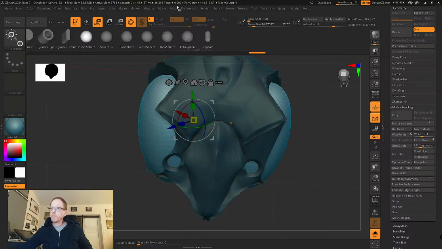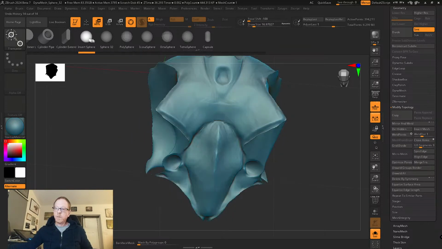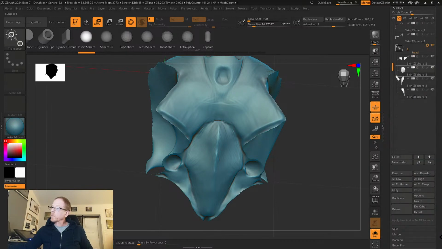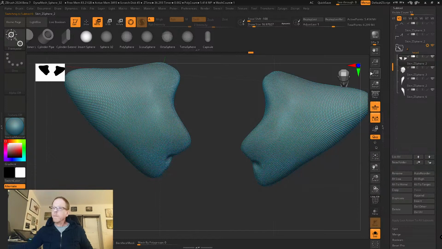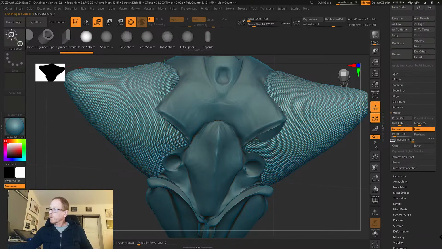Actually, there's a better way to do this. Let's go back in time. Right here, let's go over to subtools. I'm going to find my eyes. And let's duplicate this, duplicate the eyes. Turn off solo, go down here.